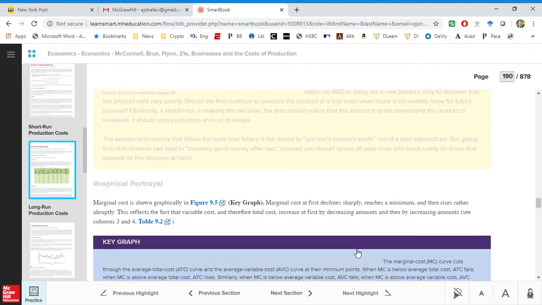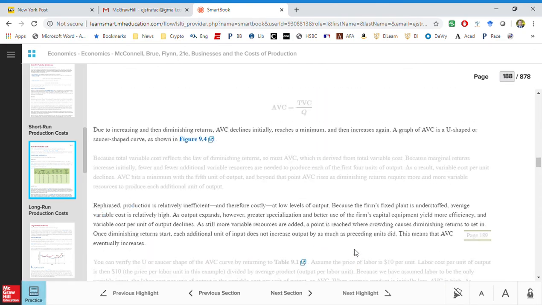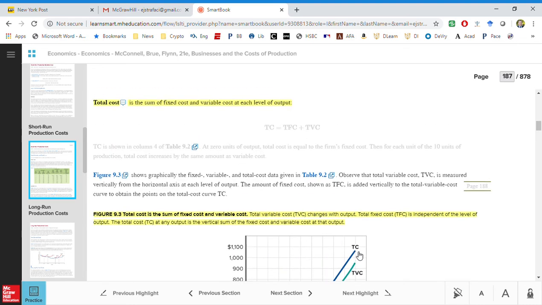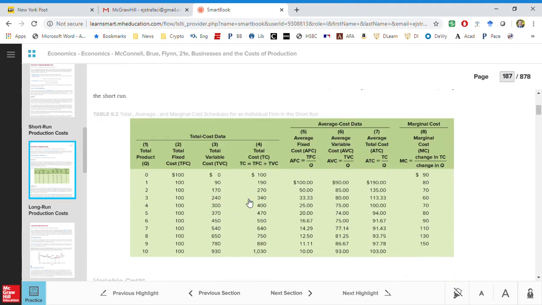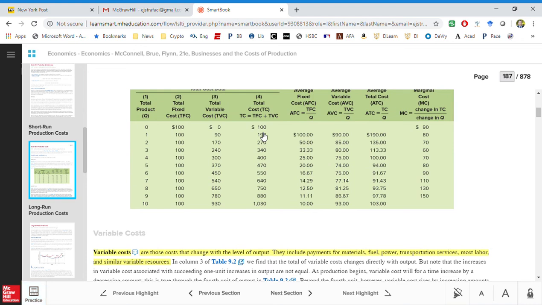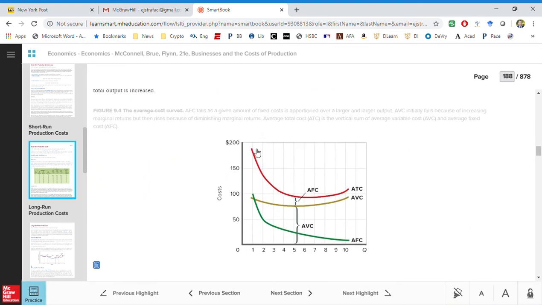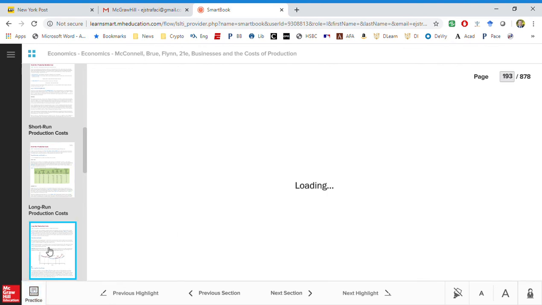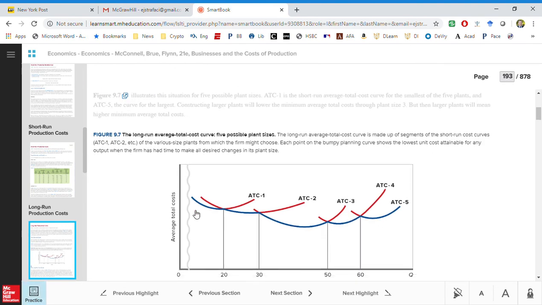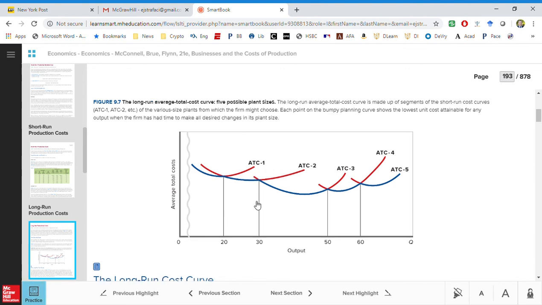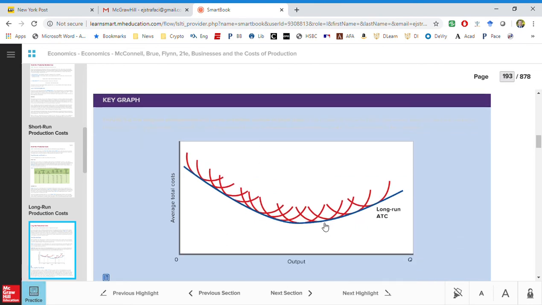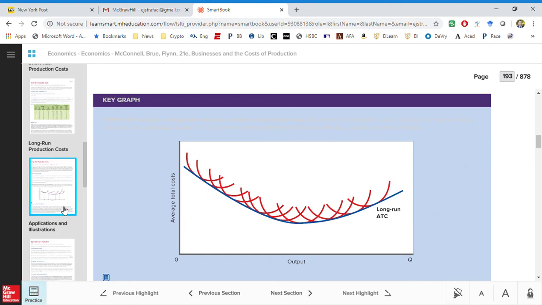So if you want to review for this class and you want to understand it for any type of economics class, look at this trend, work out the numbers, and then relate it to these different curves. And notice that we have the law of diminishing marginal returns. As we add more units of production, we get benefits, and then we lose. And that can also be exemplified with the long-run average total cost curve, which looks the same, and it all relates back to a basic economic principle, the law of diminishing marginal returns.